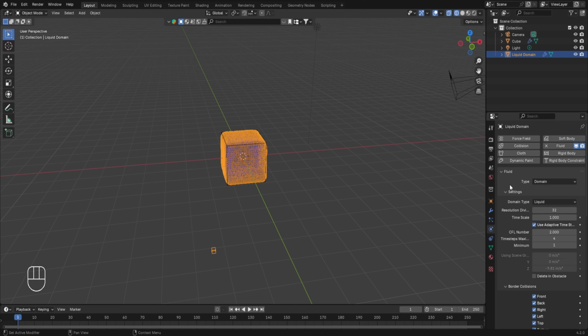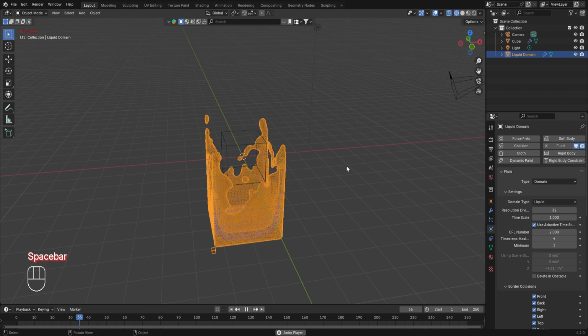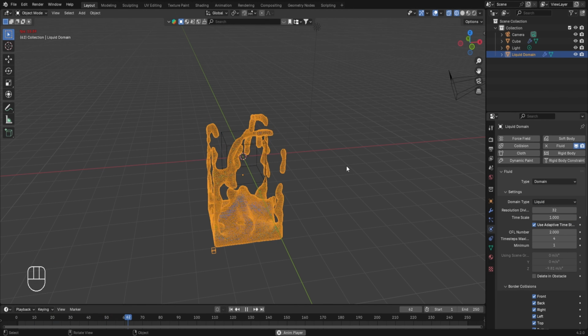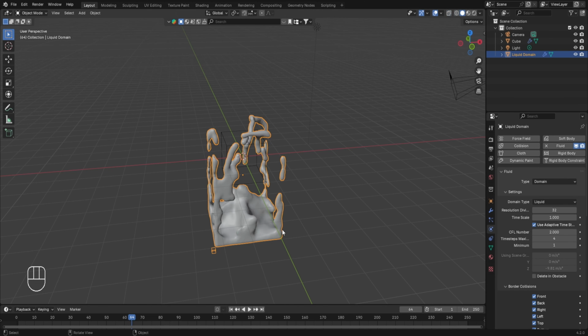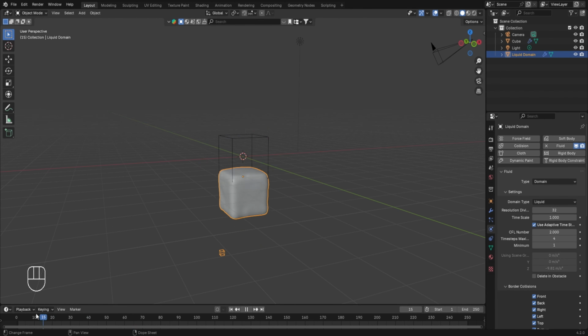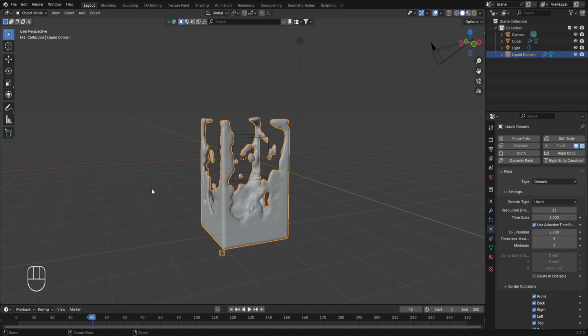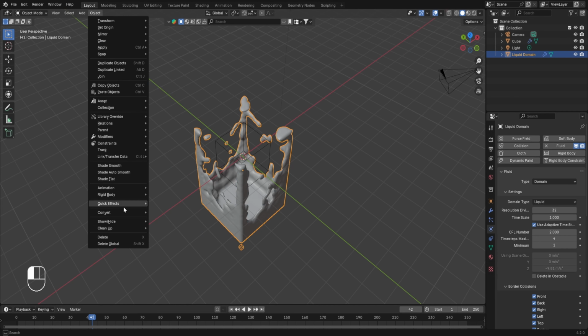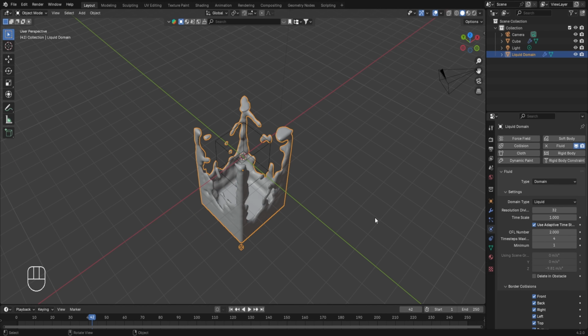So if I go to the 3D viewport and press the space bar to play the animation, then you can see here that we have this simple liquid simulation created simply by using the quick liquid effect. So in this way, whenever you want the liquid simulation to be applied on any object in the scene, then you can simply use the quick liquid from the quick effects. And with this, we now arrive to the end of this chapter. Today we learnt about the 4 simple yet time-saving quick effects that are available in Blender.